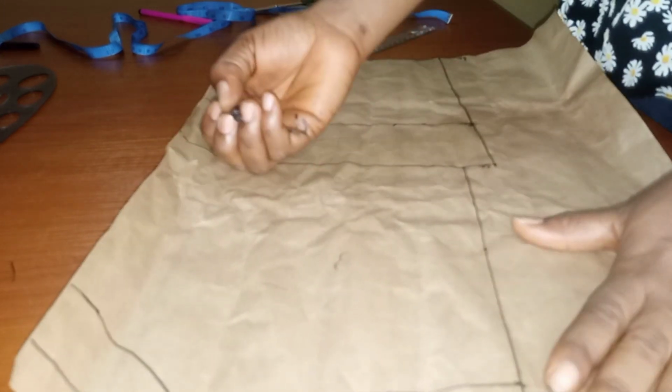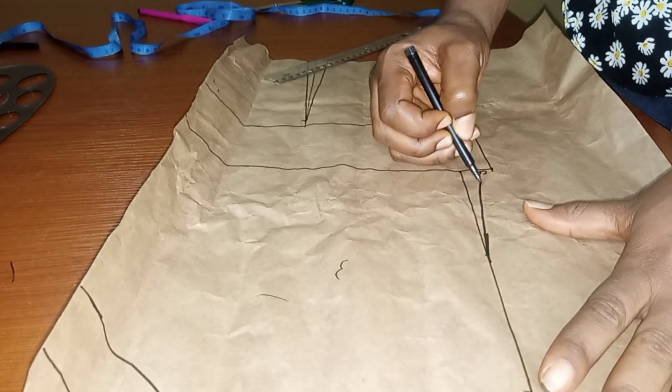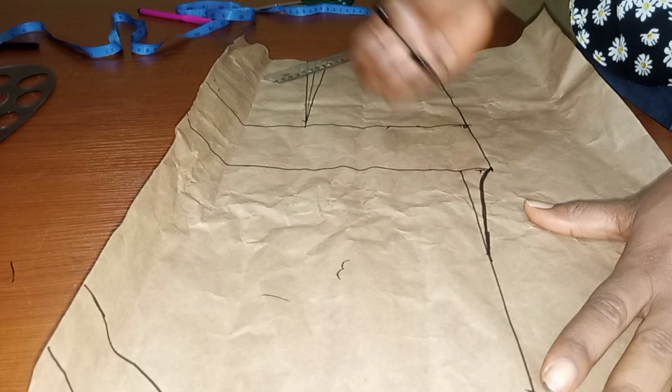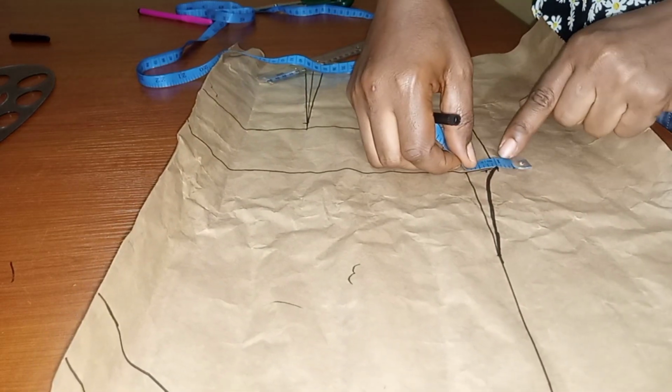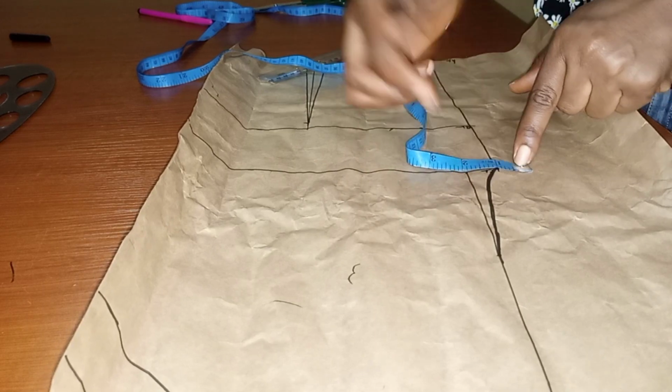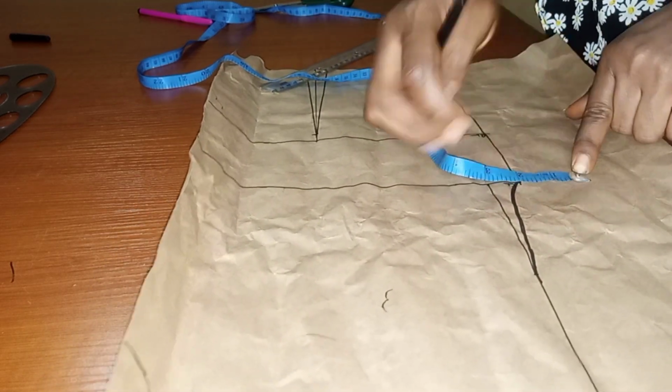Once I'm done connecting it, I'll now be connecting the armhole to that part. As you can see, the armhole did not go inside because this is the back. So now I'll go ahead to put my sewing allowance of 2 inch as well.